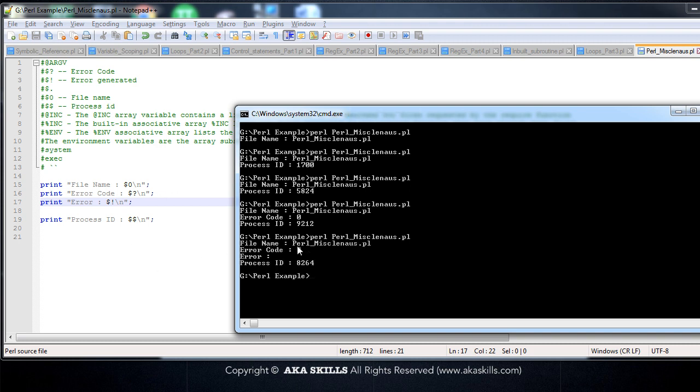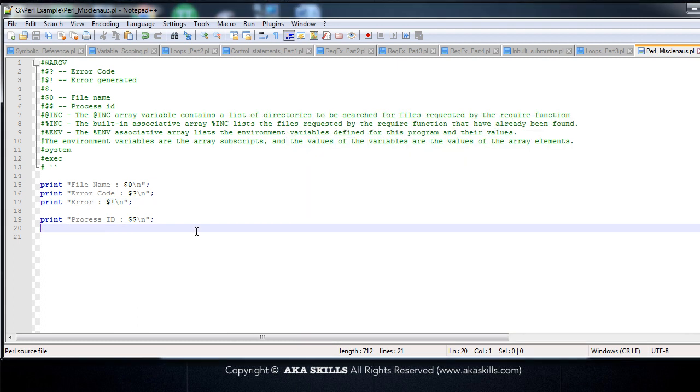In this particular case, as my error code was 0, it was a success and hence the error is blank. In case you try to open a file when the file does not exist and you have specified $!, it will give you an error that is generated by the operating system.